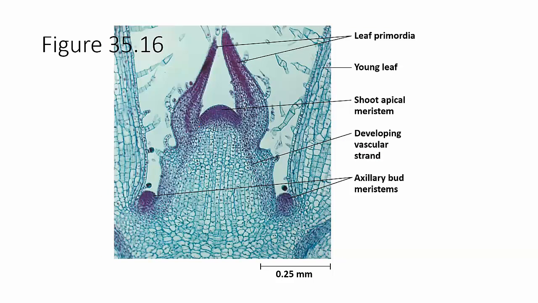On the edge of that we have new organs being produced. We have leaves being made. So here's some young leaves, here's some older leaves way down here. This is a great big older leaf. And right here in the axil of the leaf is a young bud that could eventually grow into its own branch someday.